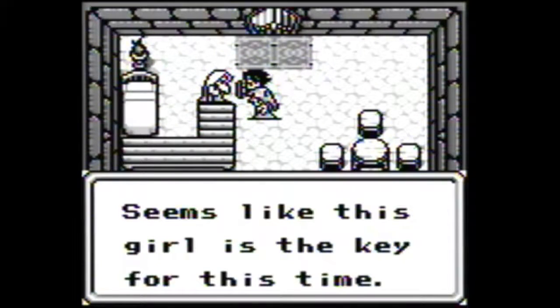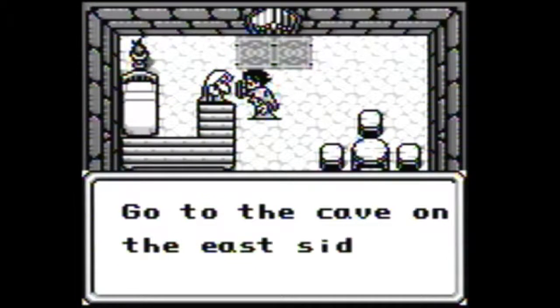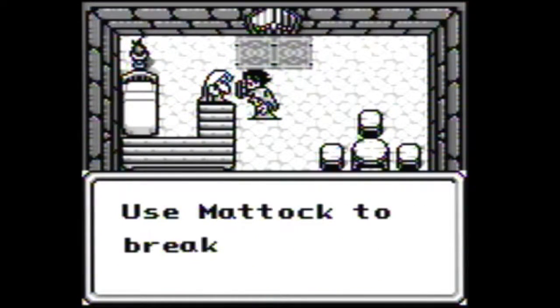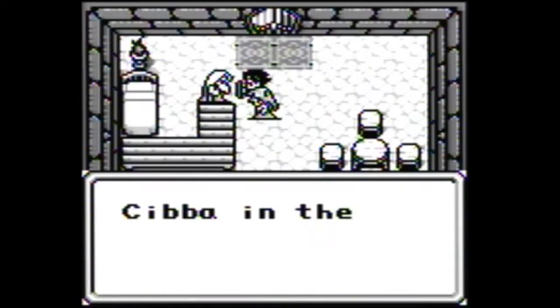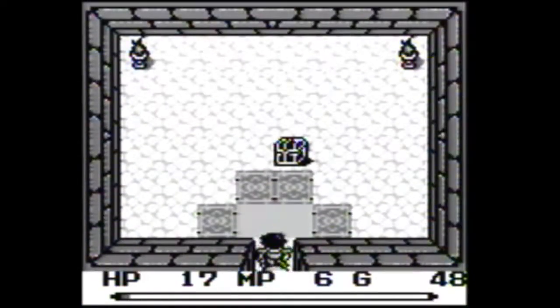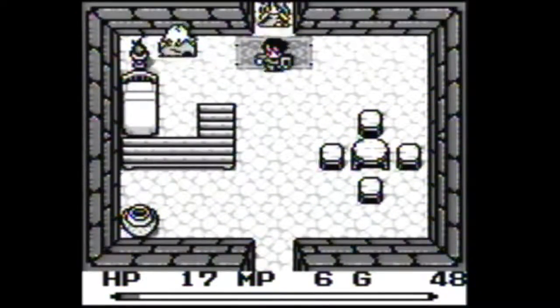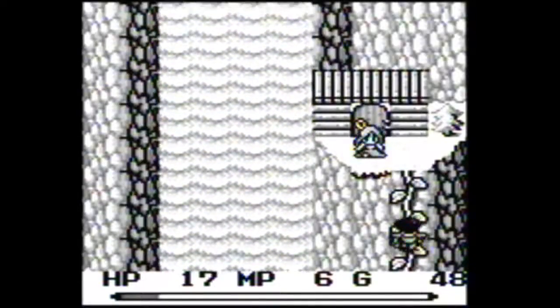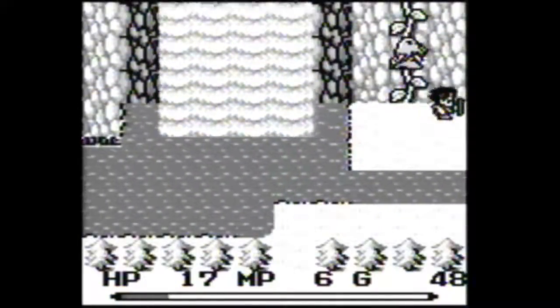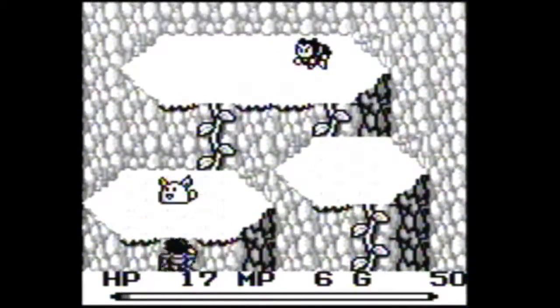You just gotta get used to the timing of the confirms here. Remember, you just hold down a button to scroll the text, and then press any button to skip to the next line of text. Or box of text, rather. So let me back. We got our Madoc. We couldn't actually buy that in town, so that's why we had to get it from Bogard there.